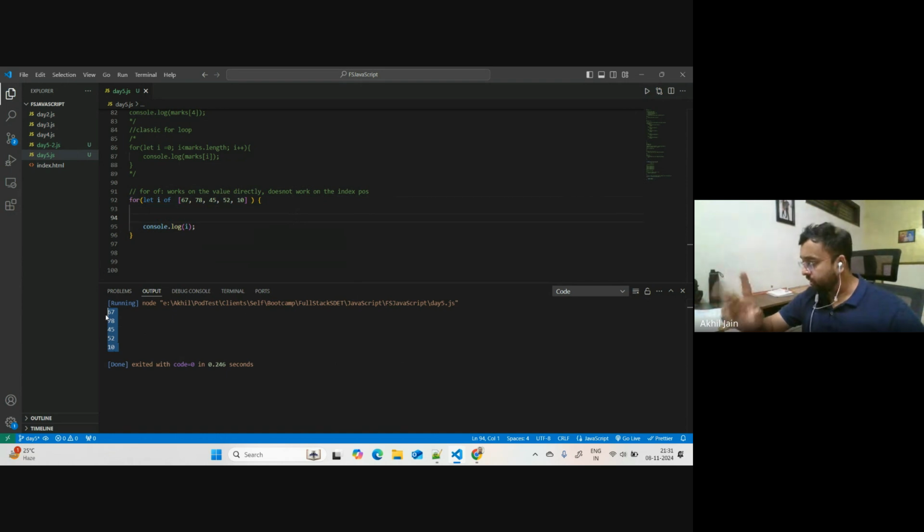So first of all, that doubt should be cleared: it's not the case that it works with const and cannot work with let. It works with both of them, const and let. But what is the actual difference? Since you're working with this for...of loop, it works directly on the exact value. So the best practice here is that we should not be altering the value which we are directly receiving.